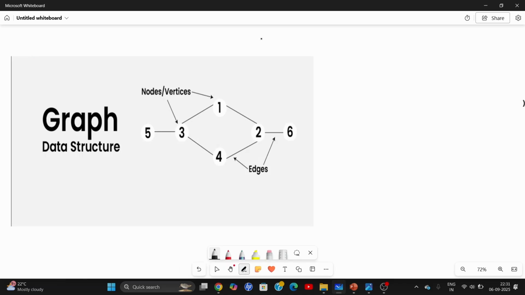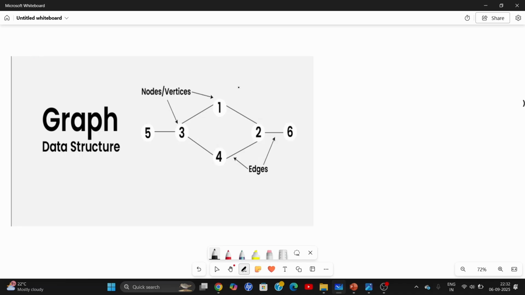So a graph data structure is basically a collection of nodes that have data. As we can see here, this graph is a collection of nodes, and each node has its own value or data, and each node of the graph is connected to some or the other node in the graph. So this is nothing but a graph, as simple as that.